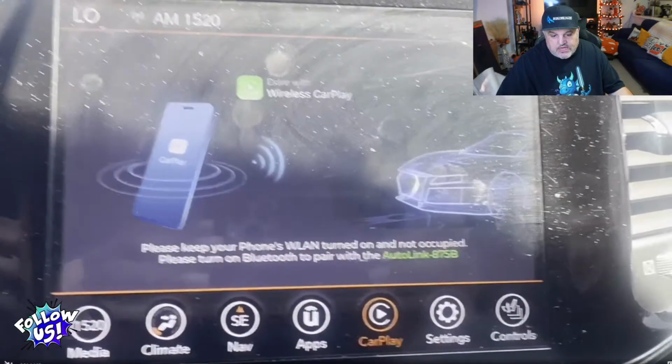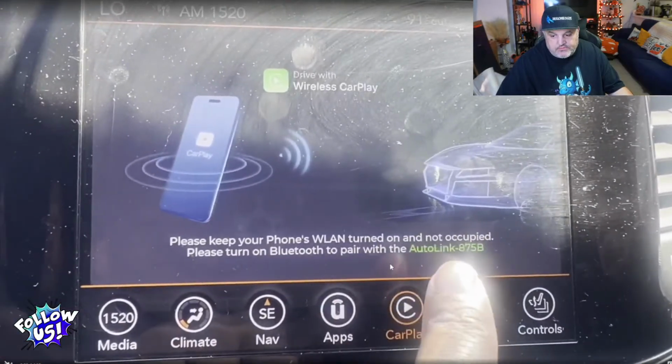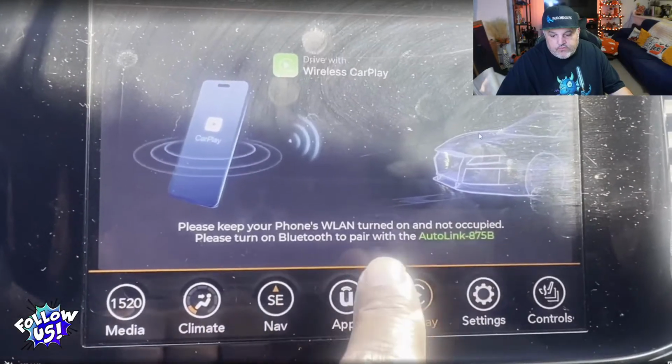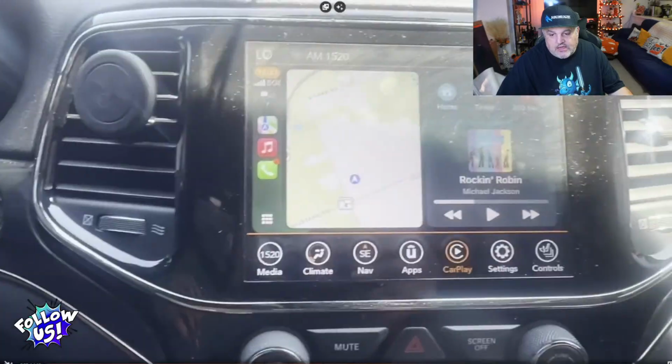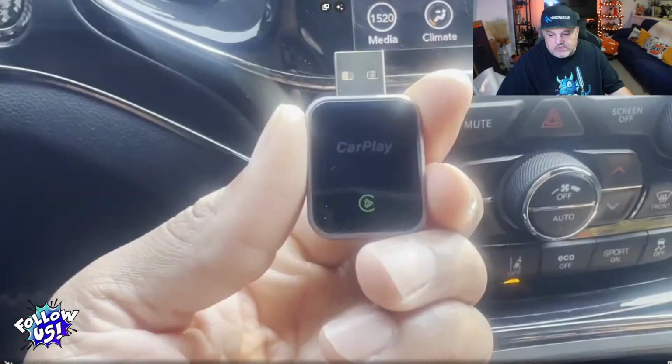And right here, it's showing you guys, of course, the CarPlay connectability. Now, that's the cool part about this. It's just going to allow you to set it up, connect it up, and start controlling with a little bit of a dongle, and you're good to go.